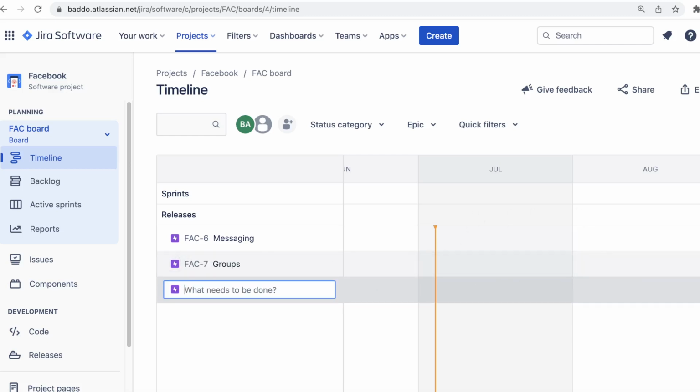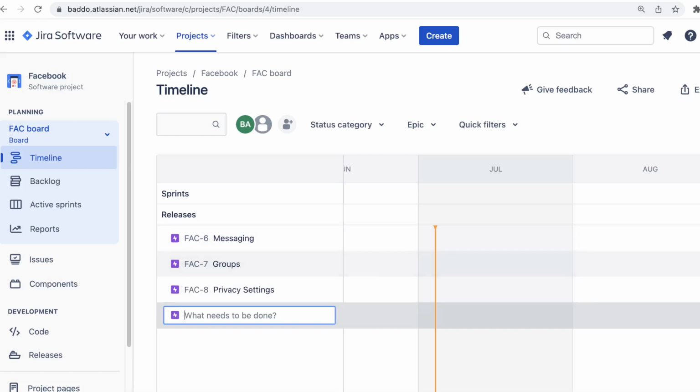Enter. I'm just copying them from my Word document. We also have privacy setting. So you can just do all your epics this way in this section. Okay. And then you have all your epics ready.